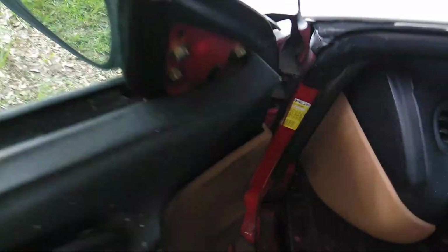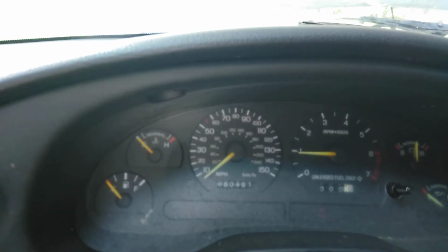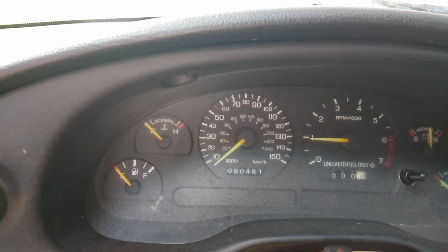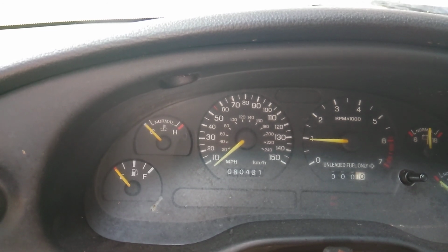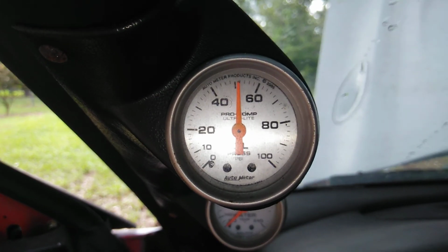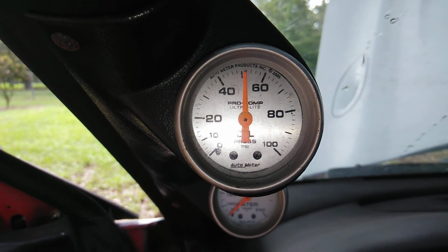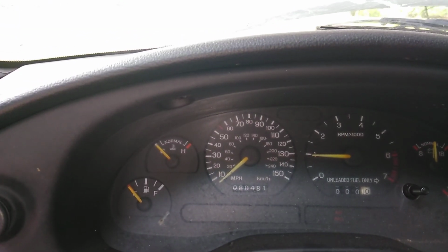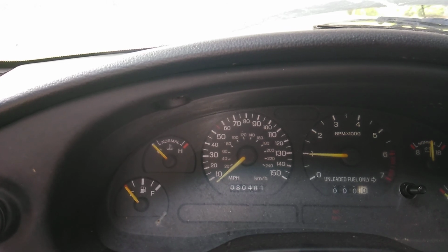Real quick, mileage on the car, as you can see, is 80,481. See where it's idling? Great. Fuel pressure is great, a little above 50, just where you'd want it to be. The motor has a video for that, and it's a video to show you how it's done.